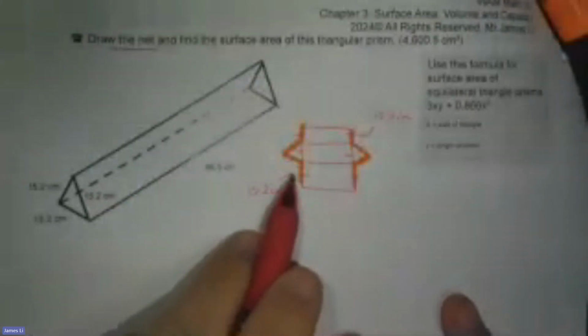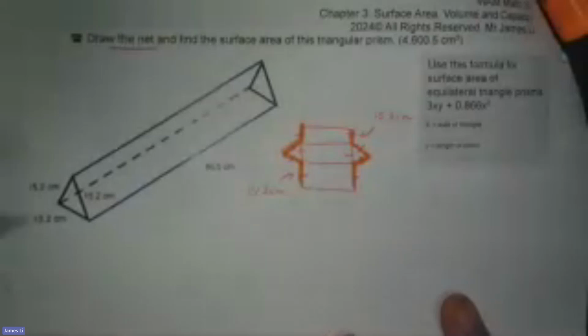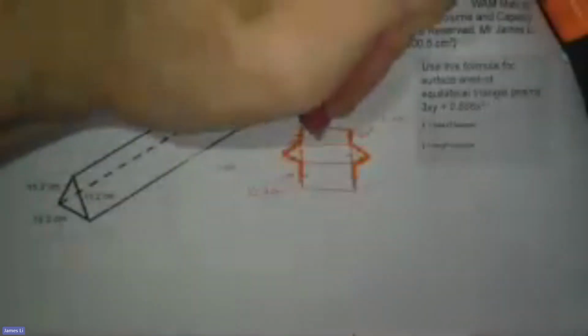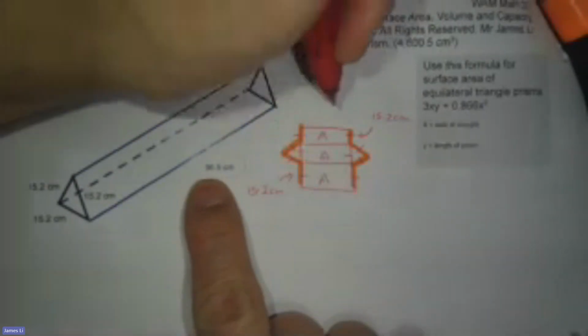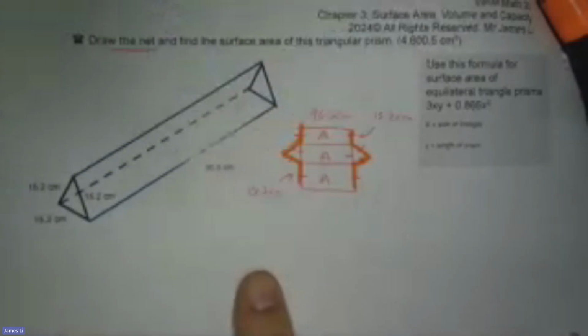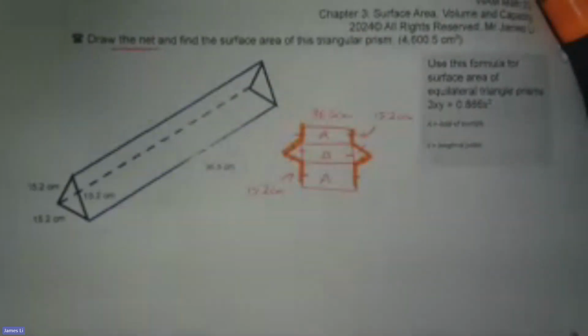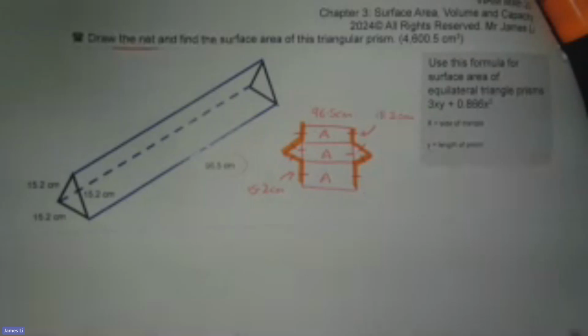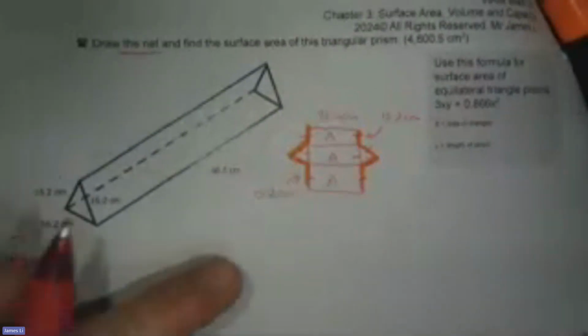As long as there's a side with a line, it is 15.2 cm. This panel, this panel and this panel are exactly the same size. And you see 96.5 over here, you write it on top, 96.5 cm. Voila, the net is completed. You have completed the net of this equilateral triangle prism.